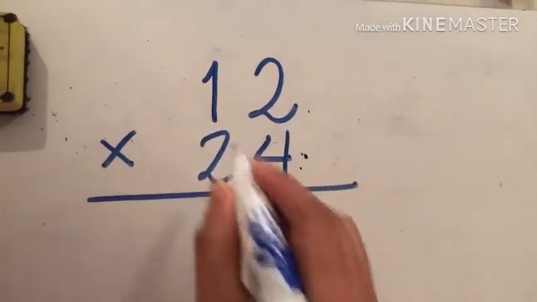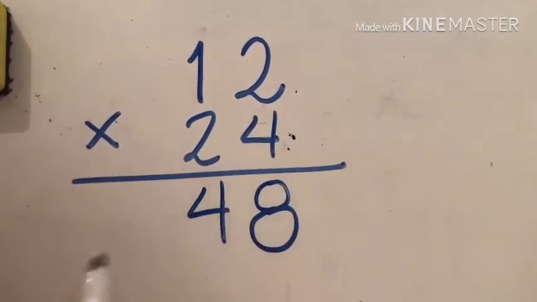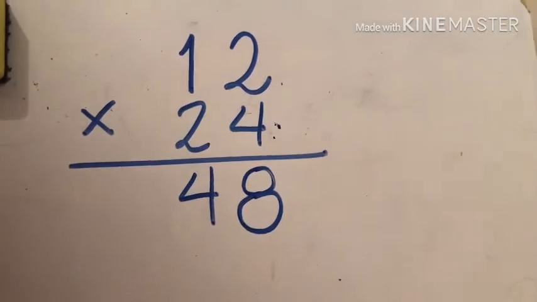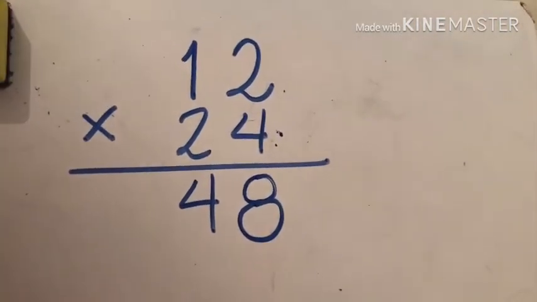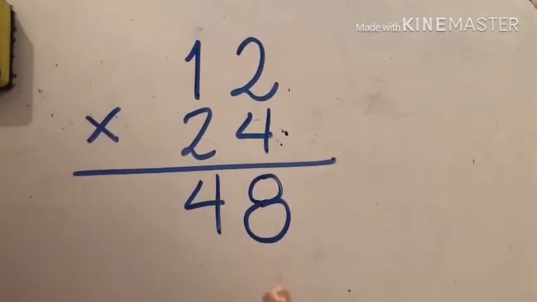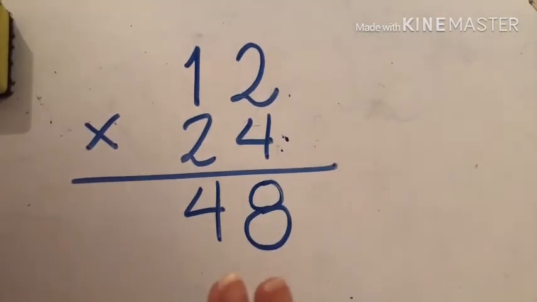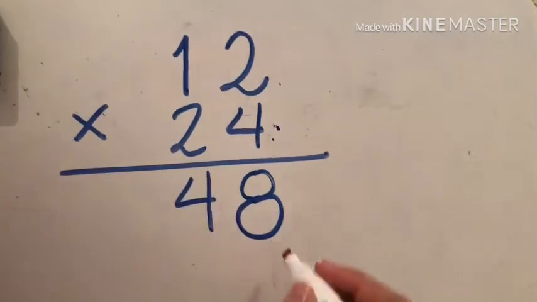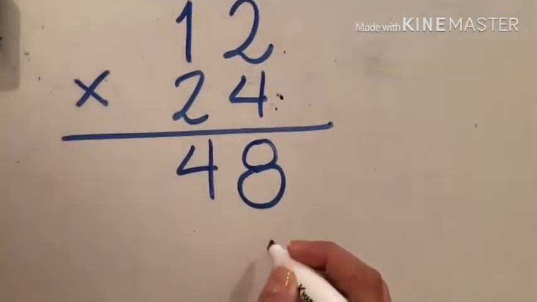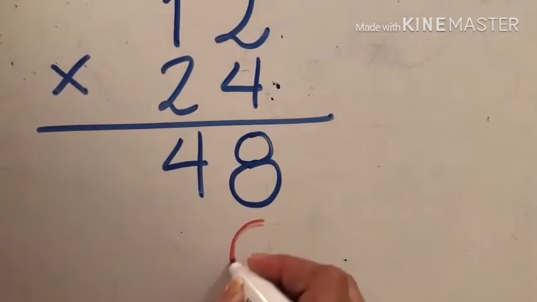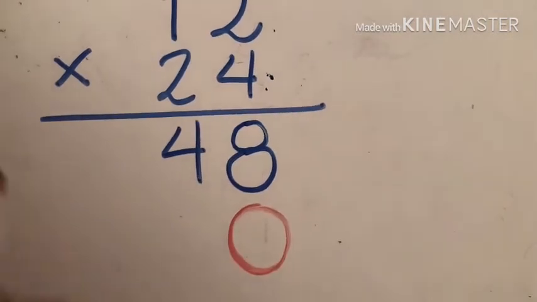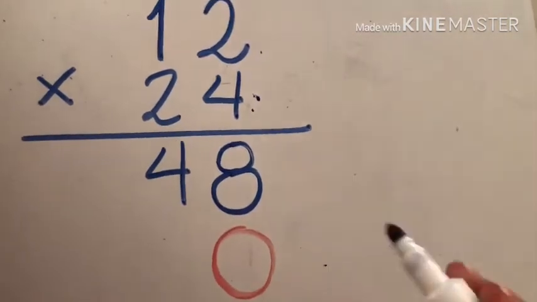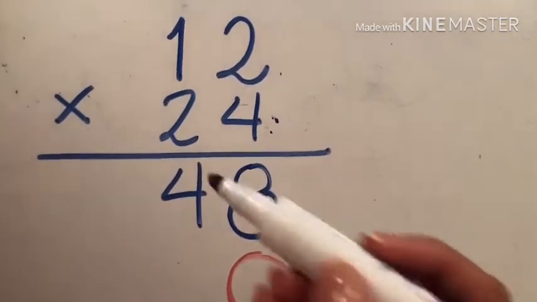And 4 times 1 is 4. Up to here is very easy. This is the tricky part that you have to keep in your mind constantly before you start timesing the second digit at the bottom. Right here, right underneath your ones place, you have to add a 0 right before you start with the second digit. And then you can continue multiplying.